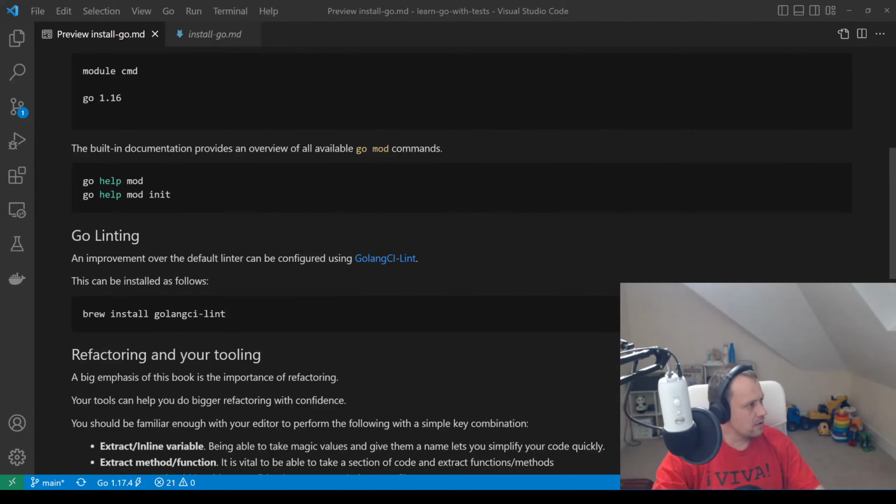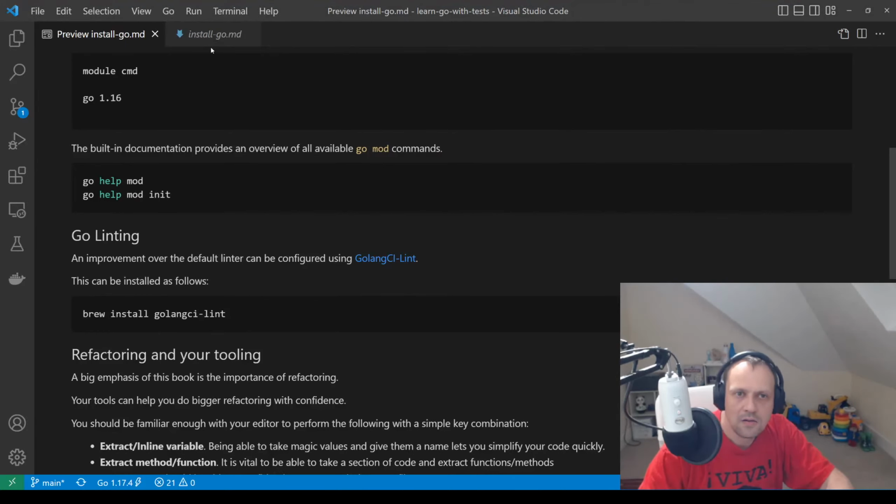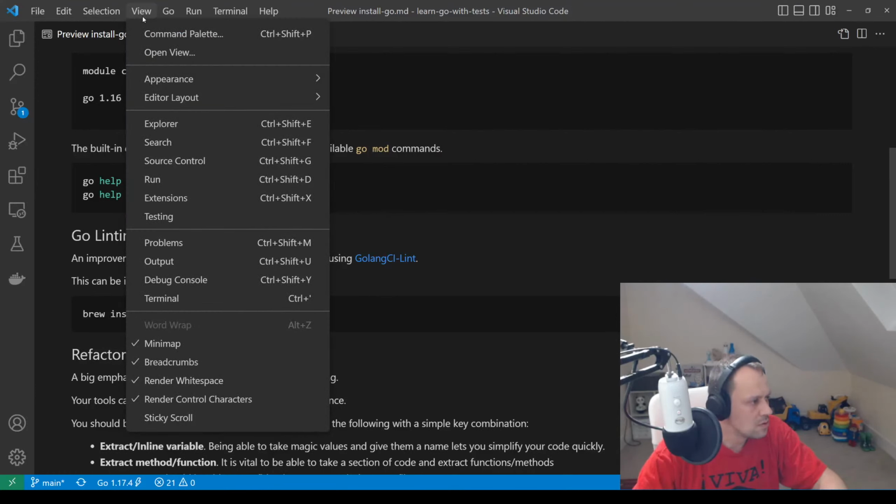So probably there is no online browser, but I don't know. Oh, there's a plugin. Apparently, there's a plugin which allows to use a browser. Let me see.